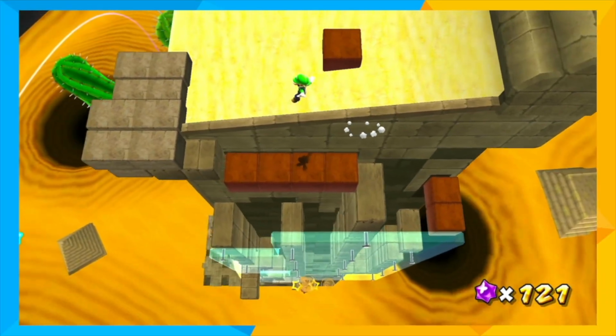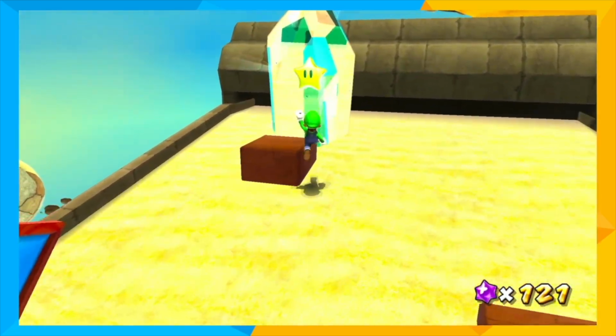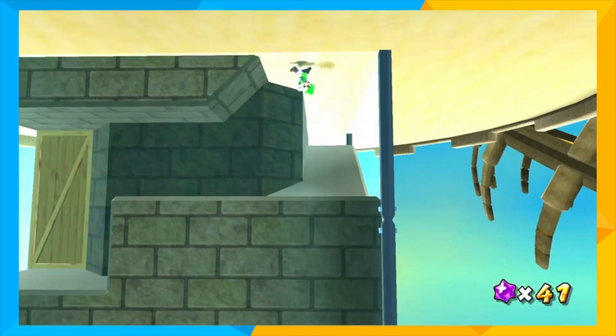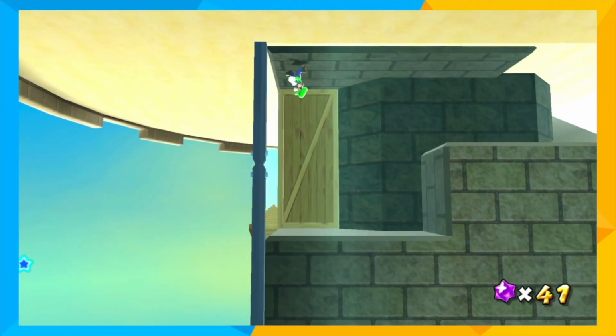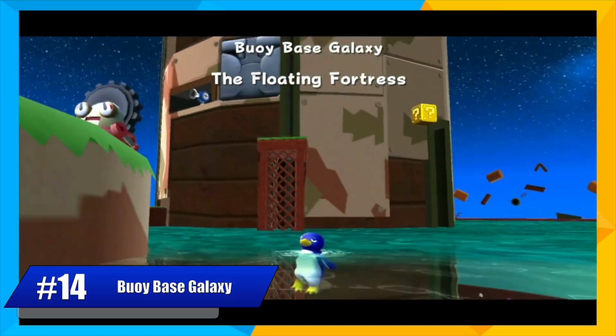A majority of this one gives off the same feeling as biking up a hill. The sand is against you and you have to work against it to get to your desired location. The third star is pretty cool, however, with you having to run through a tower while sand is moving towards you.